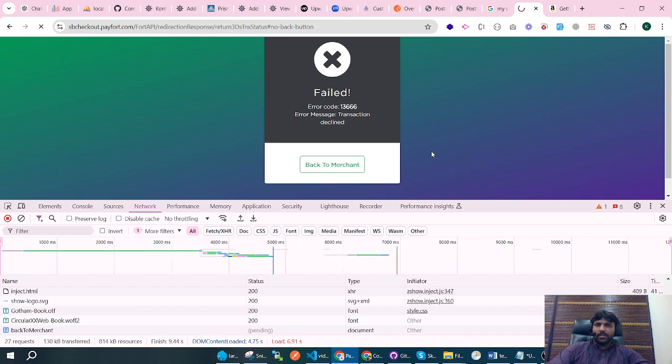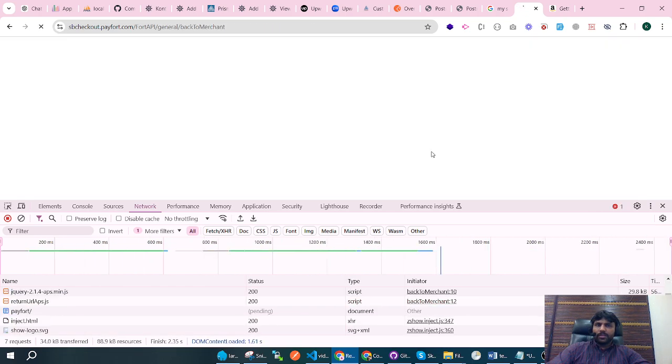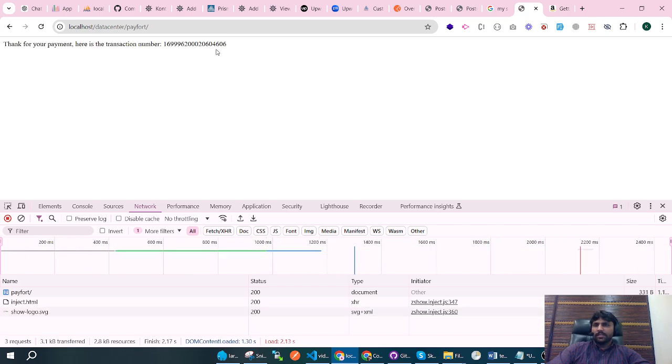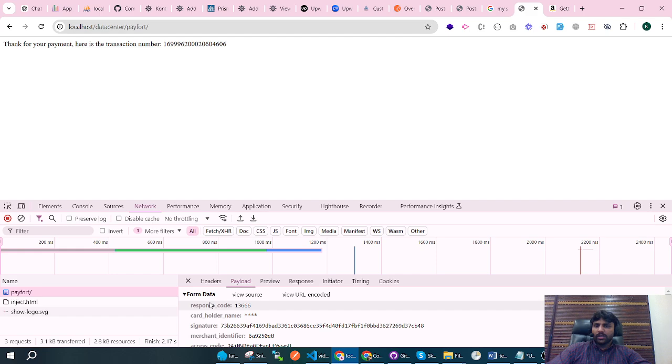Now we will be redirected to the web page. Here we can see the transaction, but let me go to the payload.